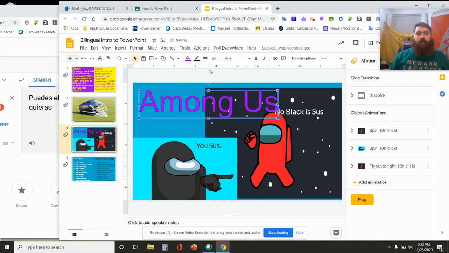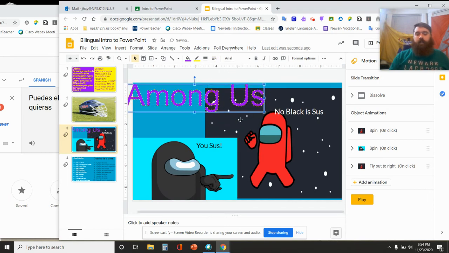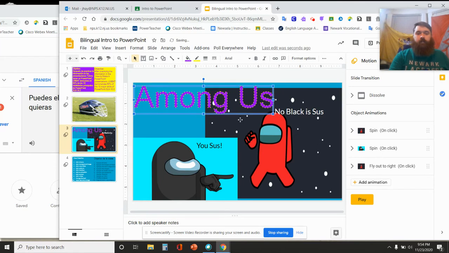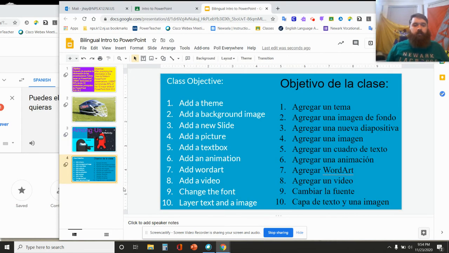So I'm going to make this Golden Eagles colors. Maybe make the border a little bigger. Maybe I make the border funky. All things that you could do just for fun. Because the number one way to become good at computers is just to play with them. Play with them until they work. So now we got our word art in.